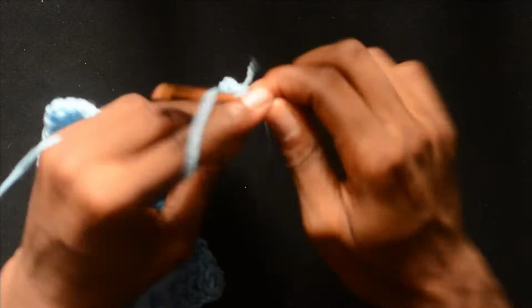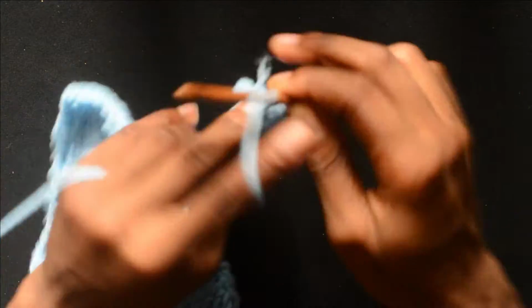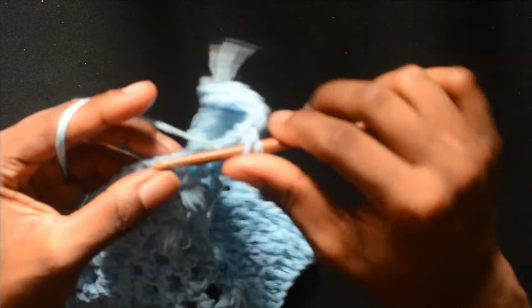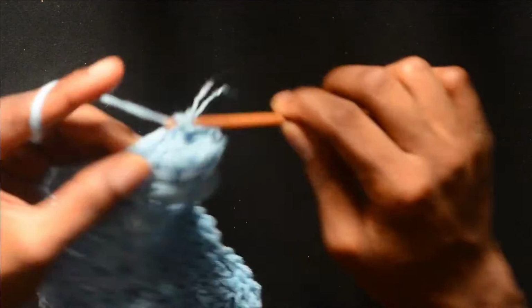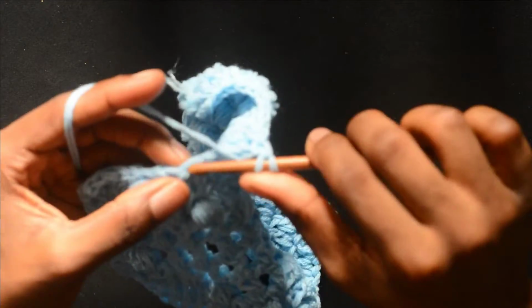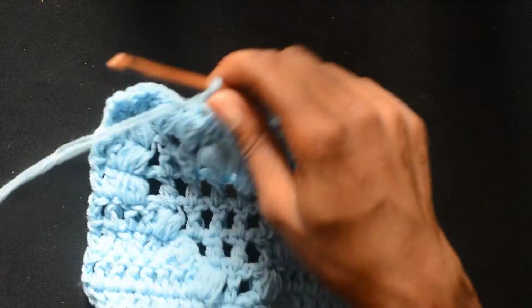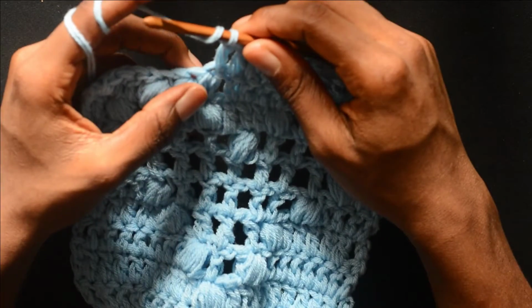To end this stitch, we are going to do one last row of just double crochets. So you chain three, turn your work. Double crochet in the next double crochet. Double crochet in the next double crochet. Double crochet in the next double crochet. Double crochet on top of the popcorn stitch. Double crochet in the chain one space. Double crochet on top of the popcorn stitch.